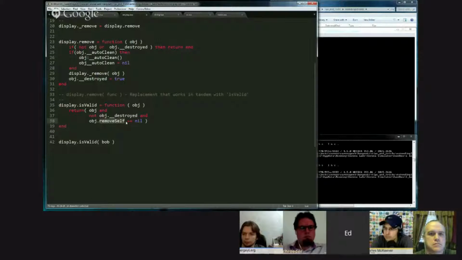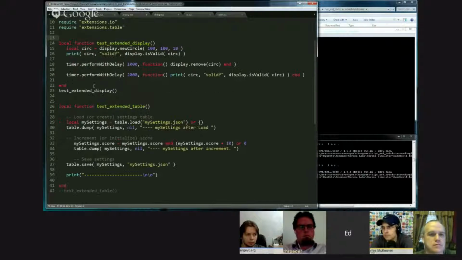It's a little excessive, but these are all things I like to check for, because I know that if any one of these is false, so if removeSelf is not set on the object, that means it's been destroyed. If my flag is set to true, that means it's been destroyed. And if they pass in a nil, that means it definitely has been destroyed or it's invalid. Go no further. But the point is I simply added a new function to the display library because I needed it, and it was that easy.